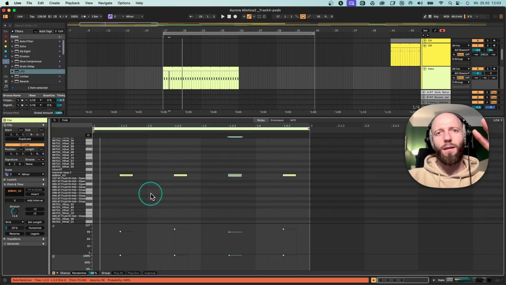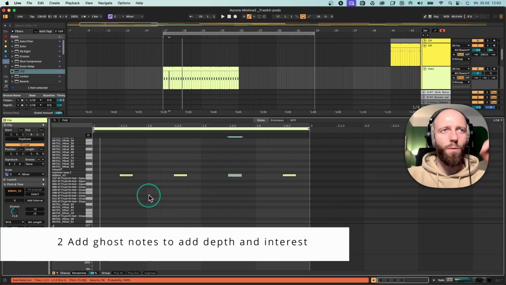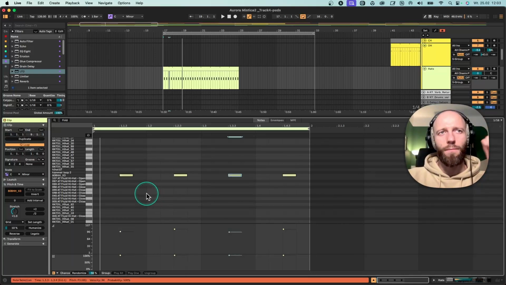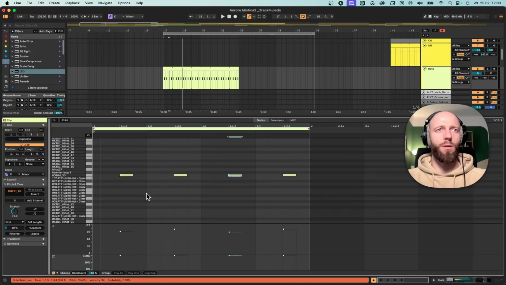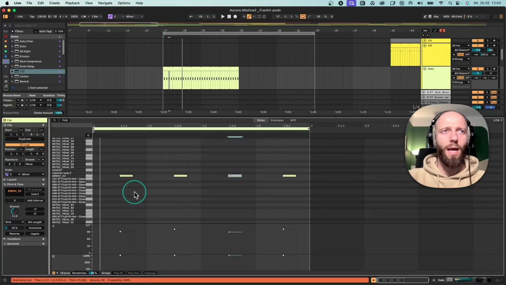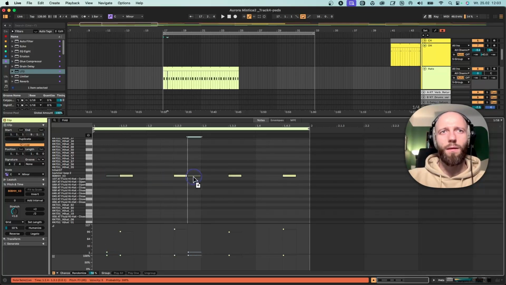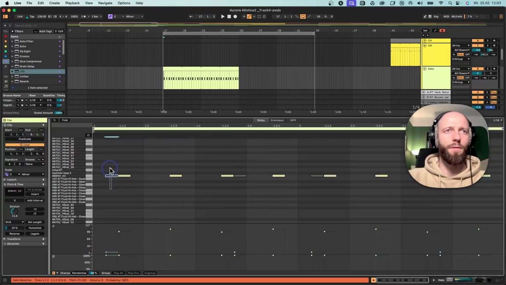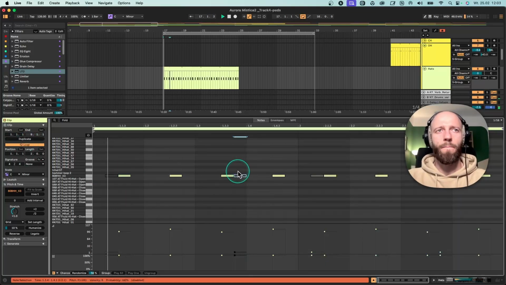And the second technique will be about using ghost notes. Ghost notes are really quiet sounds that add depth and interest to the whole pattern, and create this additional layer of Q&A between elements. Originally we do that by just adding some simple notes here, really quiet. So let's do it like that, and let's maybe compare the first one and the second one.